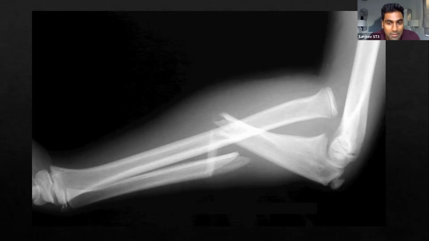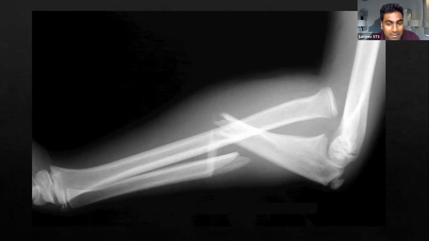Fantastic. Do you have anything else to add? I'd also like to see an AP view, and an AP view of the forearm and the elbow joint, and if I could be cheeky, I'd want to see the shoulder joint as well, because it looks like it's high trauma. Okay, yeah, fine, very good. Fantastic presentation. I'm very impressed with that. So I have very little to add to that, Maz.